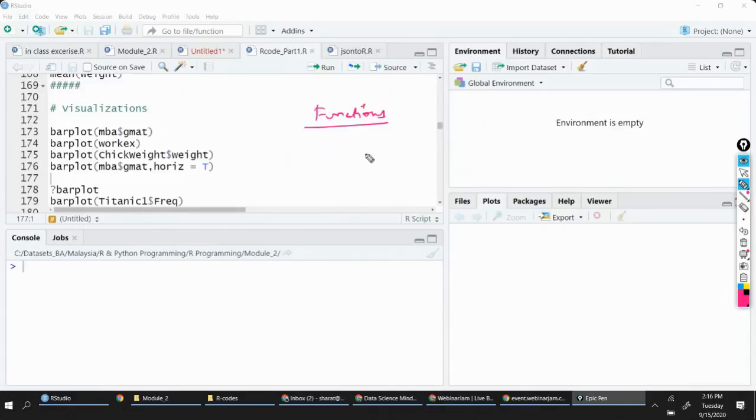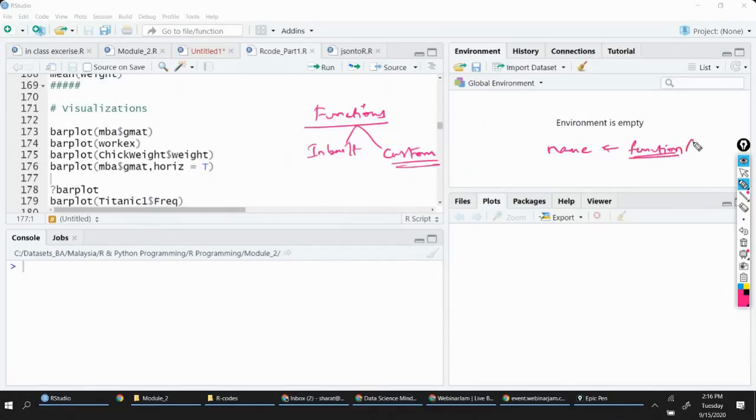We discussed functions. In functions, there are broadly two types. One is inbuilt, the other one is custom made or user defined. The syntax of the custom built functions is to define a name and use this keyword.